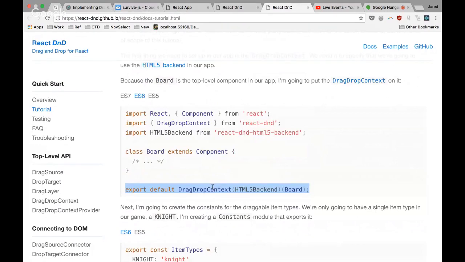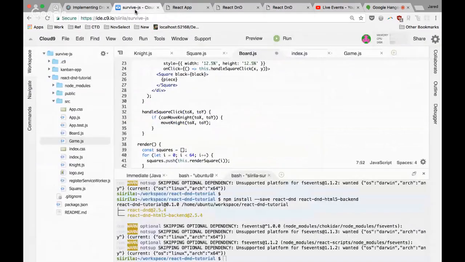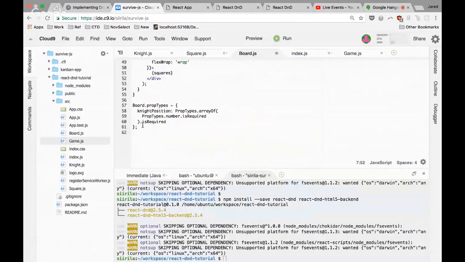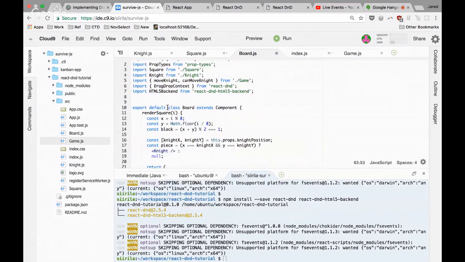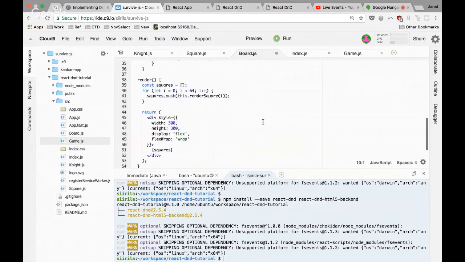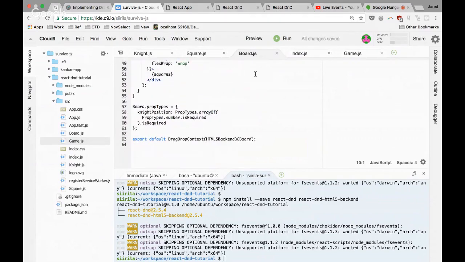The drag and drop context is a function that takes the type of drag and drop interface we're going to be using, and then returns a function that takes the component that you want to wrap your context around. So that's all that's happening here: you've got these two functions. Duplicate export. Let's change this. This isn't an export anymore, because we're exporting down here now, after we wrap around our drag and drop context.